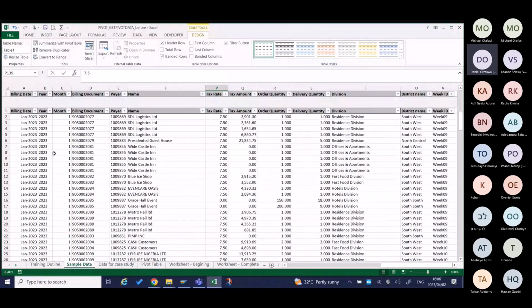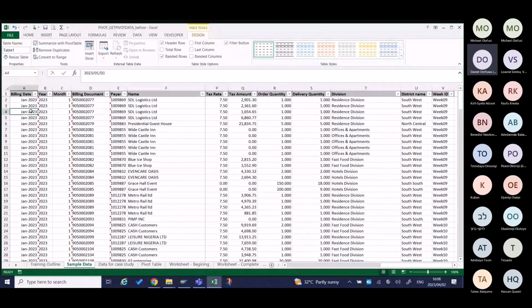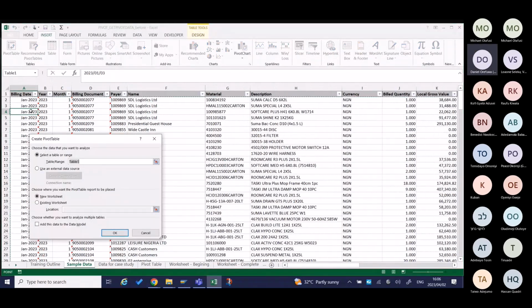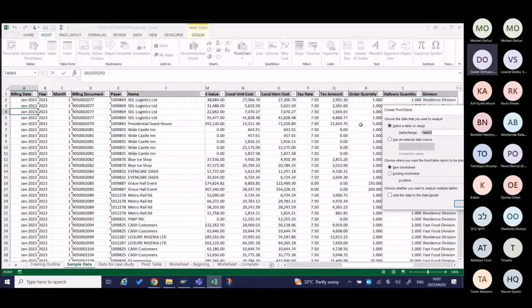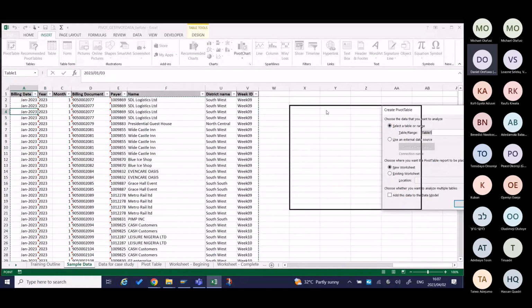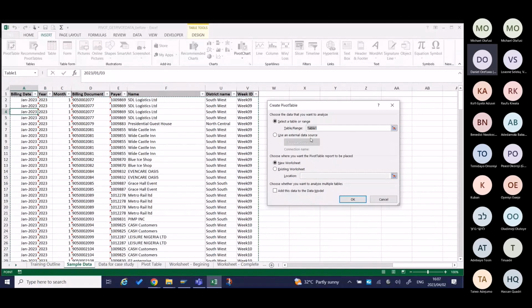So we want to set up a simple pivot table, and I like to work with shortcuts. The shortcut to set up this simple pivot table is Alt N V. Once you have clicked Alt N V, your pivot table brings out this dialog box, and you need to understand what this dialog box is asking you.